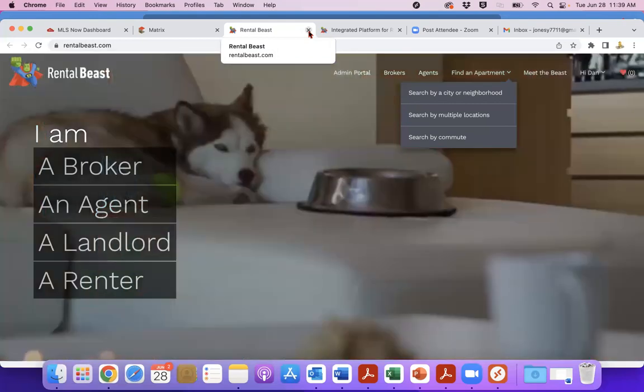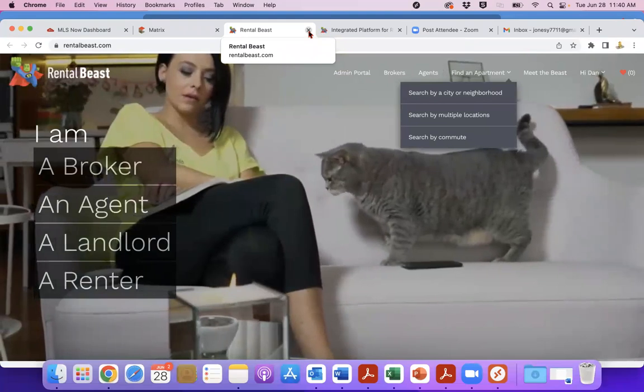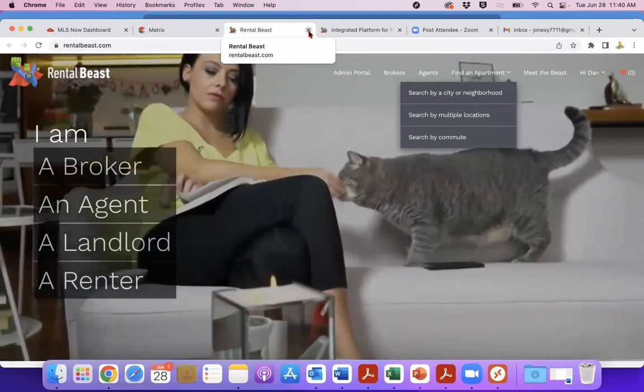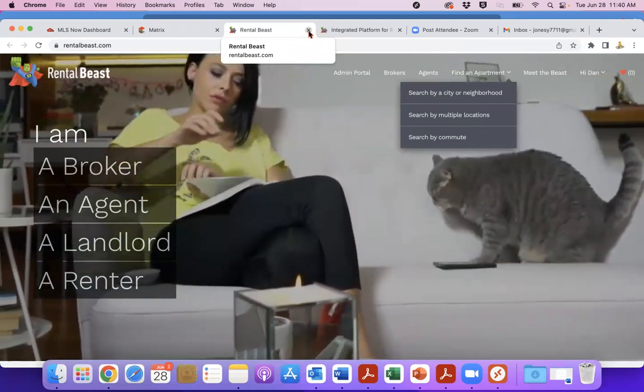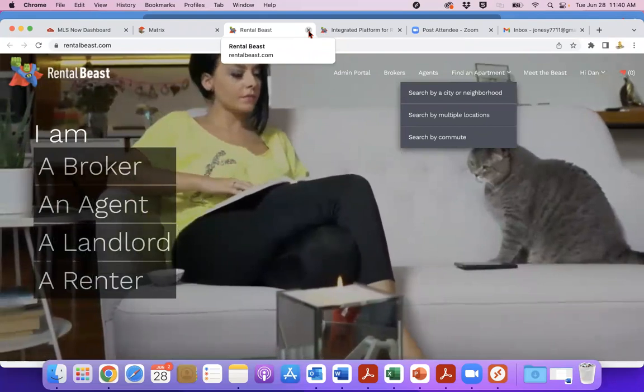Yeah, the thing with Rental Beast is it's going to be a lot like any other one of these member services where you've got your base and then if you want to pay X amount, you get these features added on top. So what that all looks like and what areas are covered and all of that good stuff, I'm not sure, like I said, this just came out today. So I have to educate myself, get in here and play around and learn as well. This is all very new, even for me.